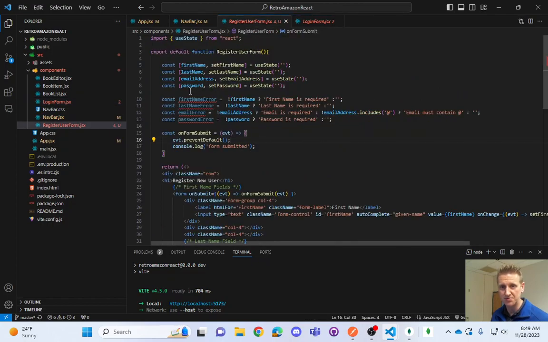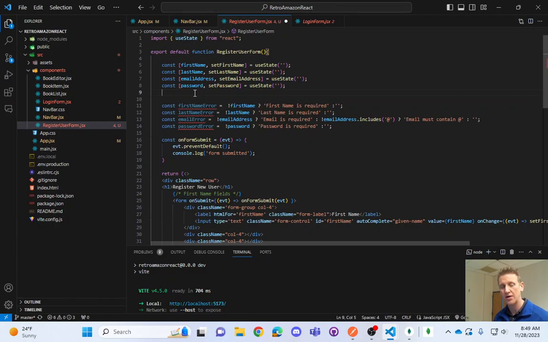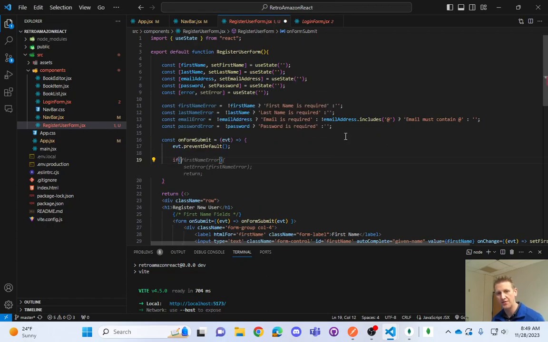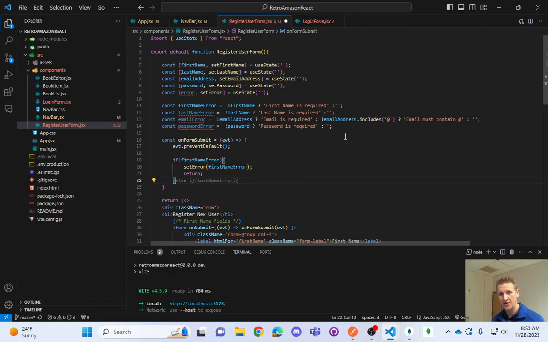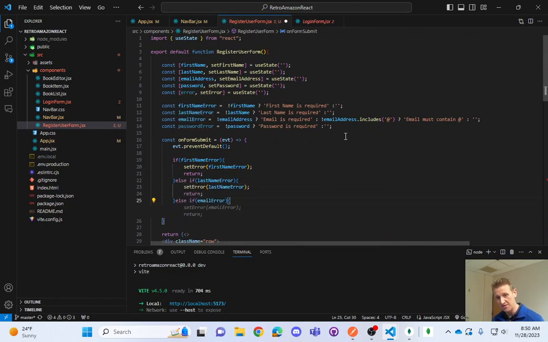So let's do the error const error setError. And now, if first name error, missing a curly, else if last name error, missing a curly, else if email error, missing a curly, else if password error.